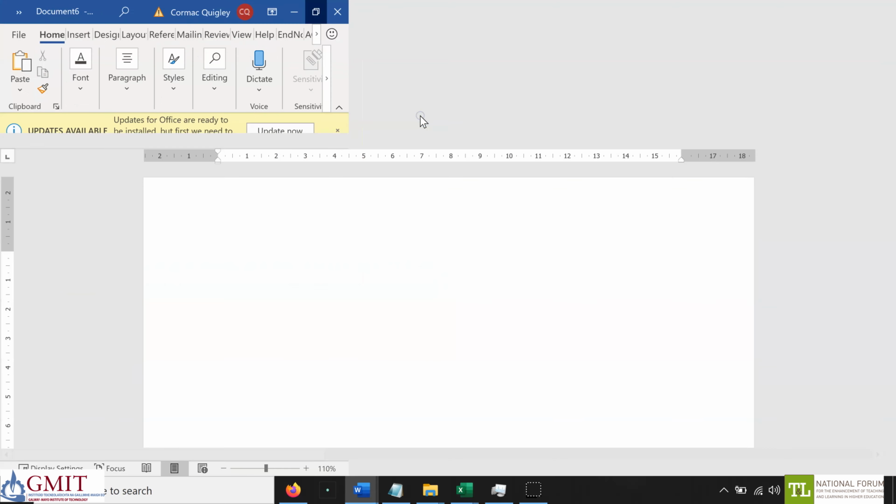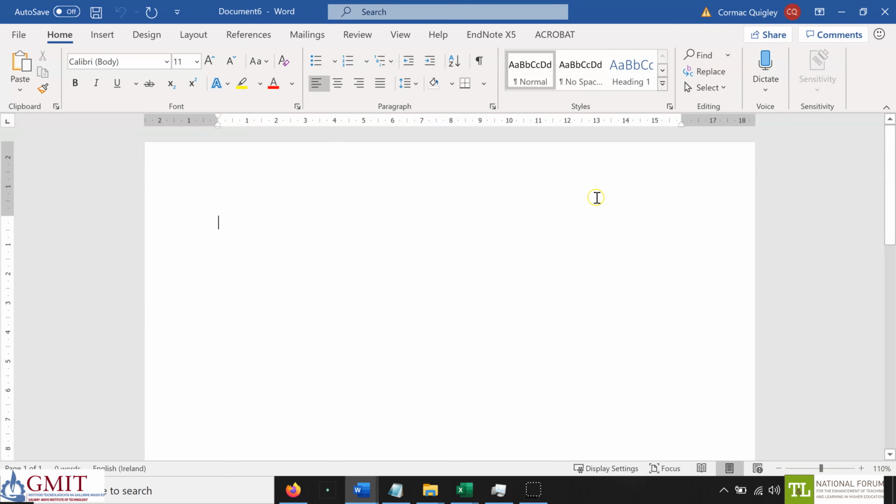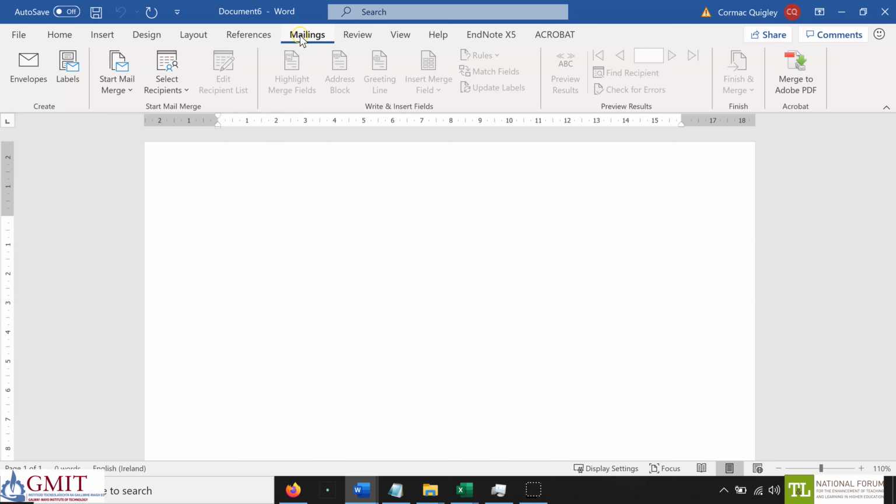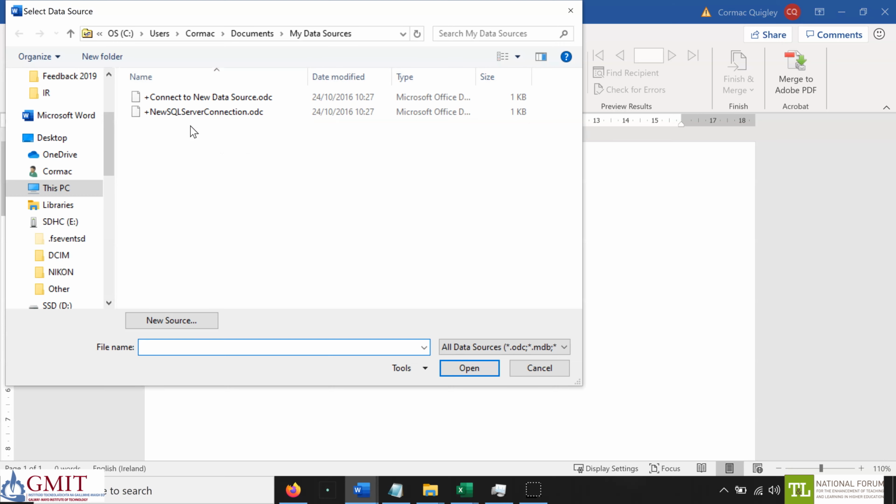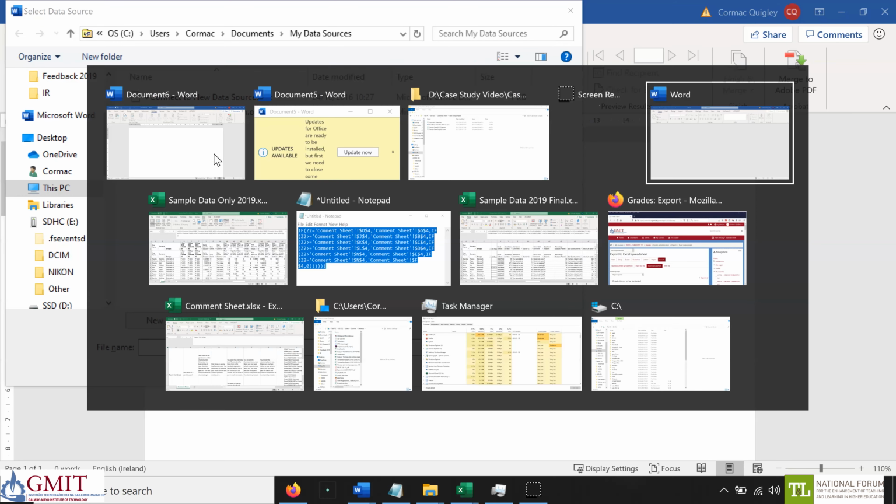So you open up Microsoft Word and we're going to go to the Mailings tab. So up the top there, pretty much in the middle, is the Mailings tab, and that's going to let us perform a mail merge. And the first thing we want to do is choose where our recipients are stored. So use an existing list, and then on your computer locate the folder in which it happens to be stored.